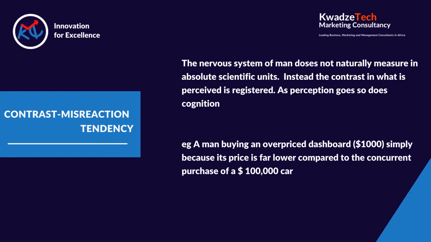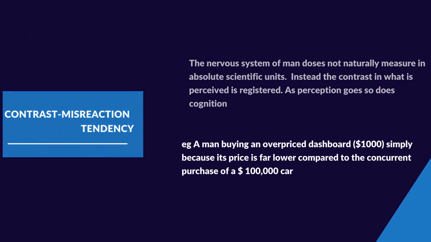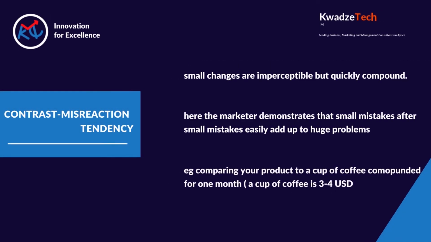Many marketers out there use the contrast tendency, and it is very important that you master some of these tendencies and start using them in your own products. Now, this contrast tendency says that small changes are often not noticed, but they easily compound up to give us greater problems.